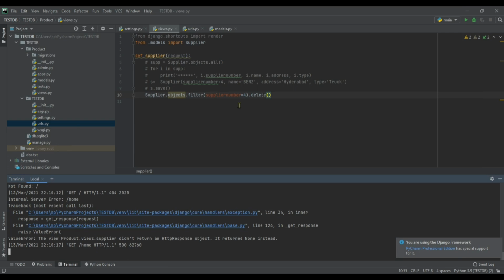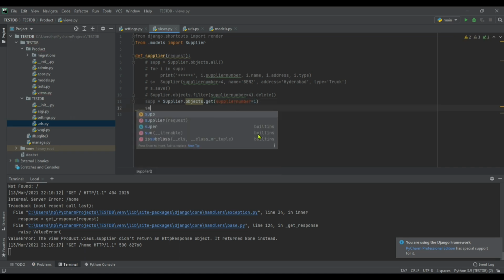Let's update the record. Comment this line. Fetch the data. Supplier.objects.get supplier number is equal to 1. Get this record, and supplier.name is equal to, we are going to put Ashok Leyland.